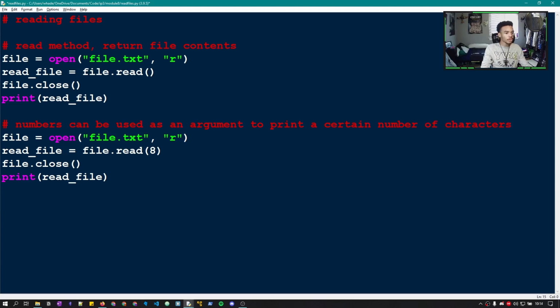So Python also has a method that allows you to read the lines of a file. So we can do the readlines method, and this readlines method reads the lines of a file. Now this is good for iteration.